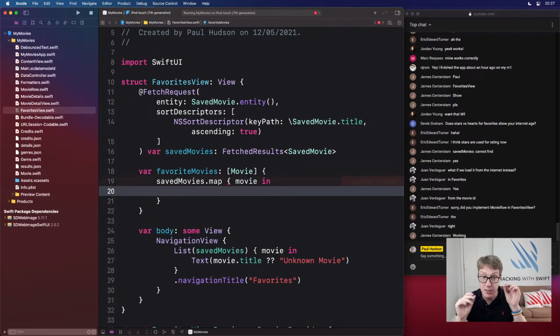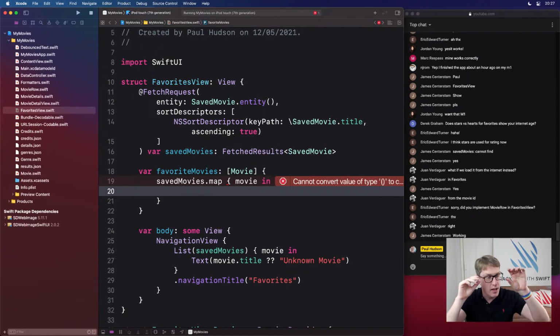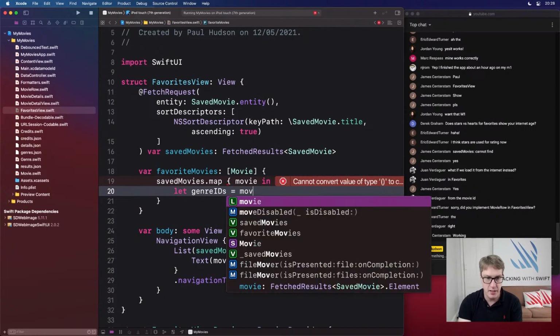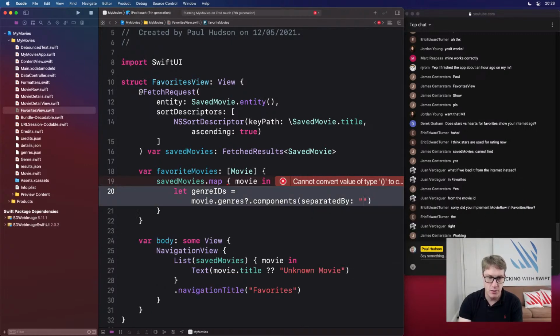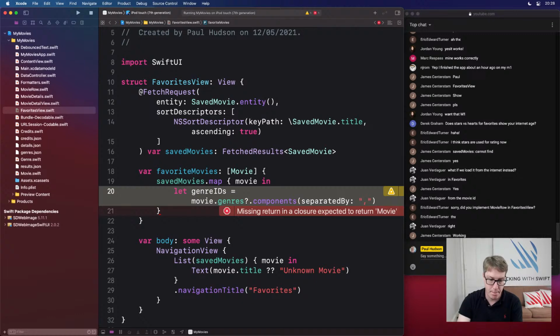First things first, remember the genre IDs thing? We've got a string of comma separated values and it's got to go back to a set of integers. That's what we need here. So we'll say, first things first, let genreIDs equal movie.genres, which of course is an optional string, dot components separated by comma. So it'll be an array of strings now, 1, 2, 3, for example.